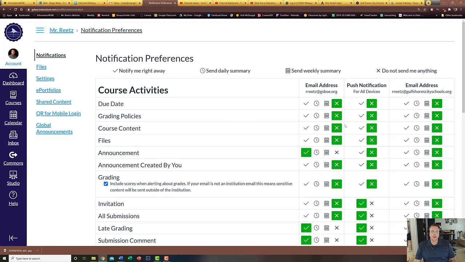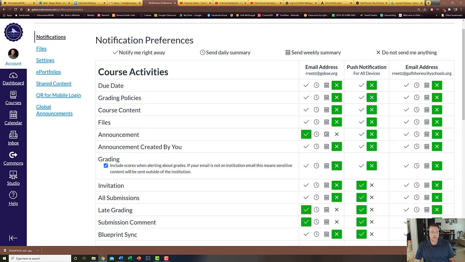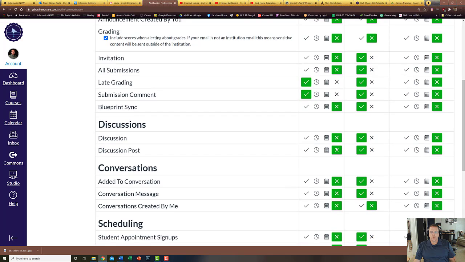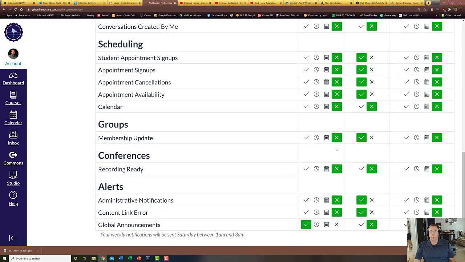And when you do that, look at all the choices you have of things you can get notified for. Now, if you put a check mark on all of those things, and particularly if you're using the Canvas app, you're going to have your phones explode with constant notifications.